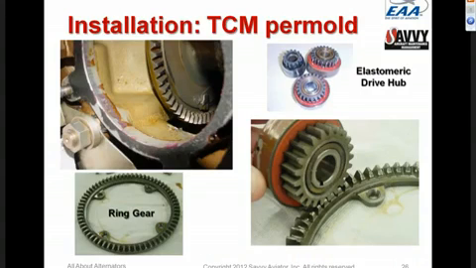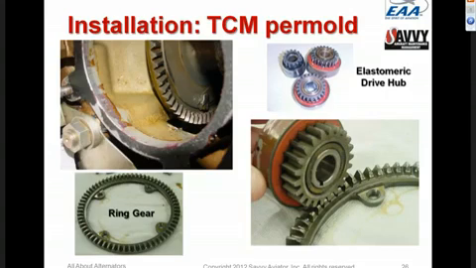Here's a photo of a Continental engine with one of the gear-driven alternators, like we saw in the previous photograph. Might have been off a Bonanza or a Cirrus, with the alternator actually removed, and you can look in the big hole in the side of the crankcase where the alternator mounts, and see the big face gear that is mounted to the crankshaft. That face gear or ring gear mates with an elastomeric drive hub that mounts on the alternator shaft.